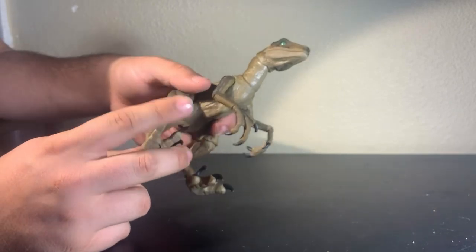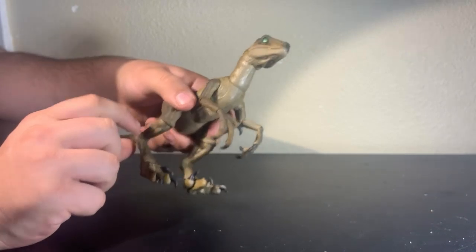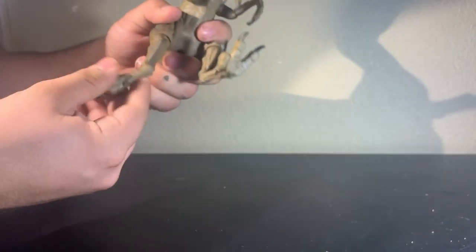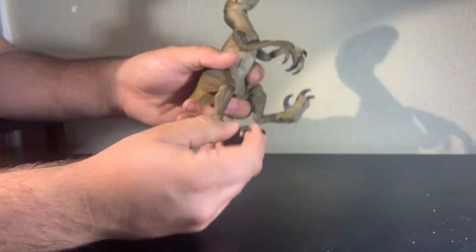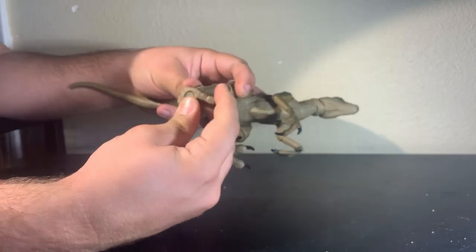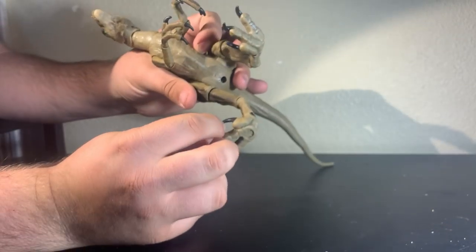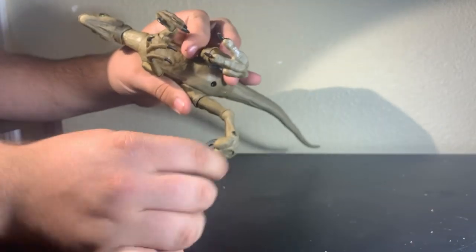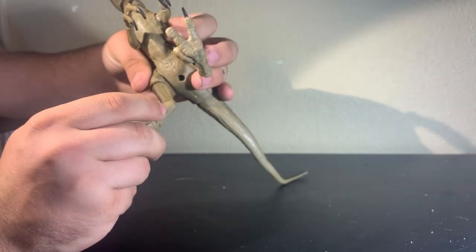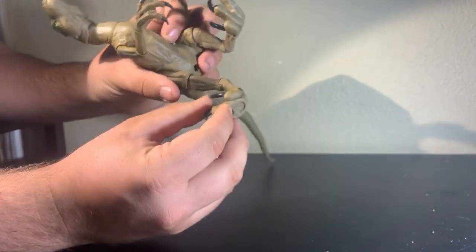I don't know what this would be called on the Raptor. It's not really an elbow and it's not really a knee. I guess the shin, I don't know. Right here at the base of the shin, you have a nice rotation as well and a hinge. And then the foot is on the same kind of articulation point, where it's a ball joint-ish hinge going on right there. And the claw is actually articulated, and I love the way they did this. The unit right here doesn't move, it's just the claw. It has a little ball joint inside of the toe that lets it move in and out.